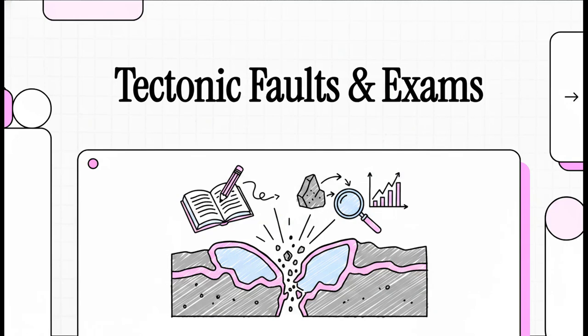Welcome to this explainer. Today, we're doing something really cool. We are connecting the deepest, most chaotic forces on our planet directly to something a little closer to home: high-scoring geography exam strategies. Whether you're just fascinated by how the ground beneath our feet can literally tear itself apart, or you're a student looking to totally crush the syllabus on tectonic risk and resilience, you are in the exact right place. We're going to take these massive, complex geological processes and distill them into clear, actionable, and visual insights.